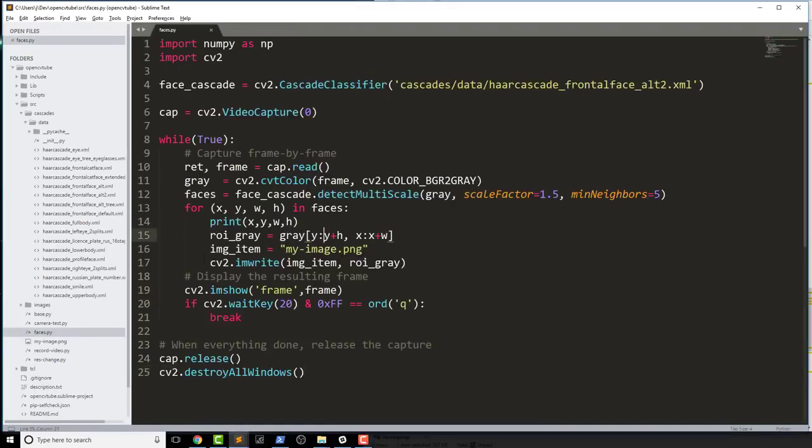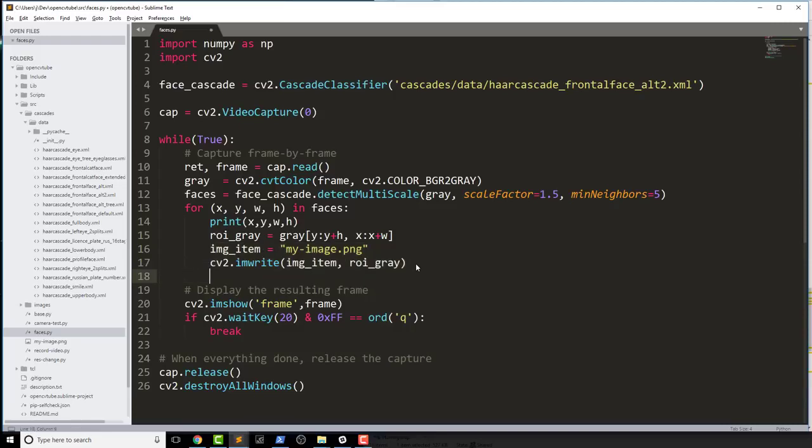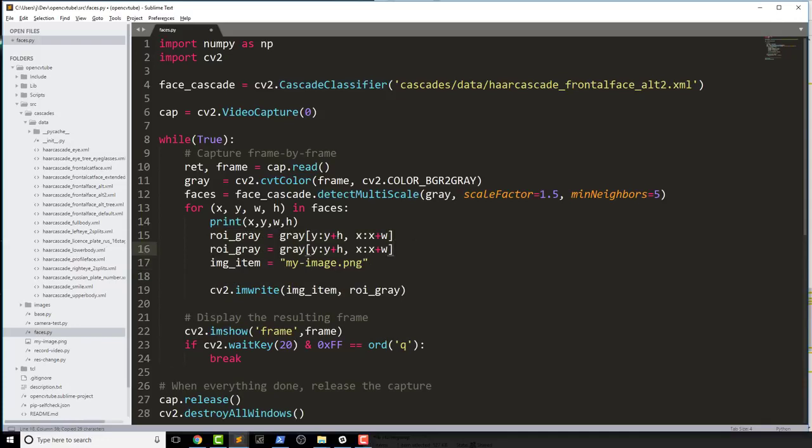So granted, with this same call, I could actually write a ton of images here. I could write my face multiple times, which might be something that you end up doing in the future. I'll leave it just as that so you guys can see that. But this is my region of interest for only the gray frame. But since the grayscale frame and the actual color frame are the same, I can do this same thing twice. One is the region of interest for gray. The next one is the region of interest for color. And that just takes in, instead of gray as the frame, it's going to be the frame.